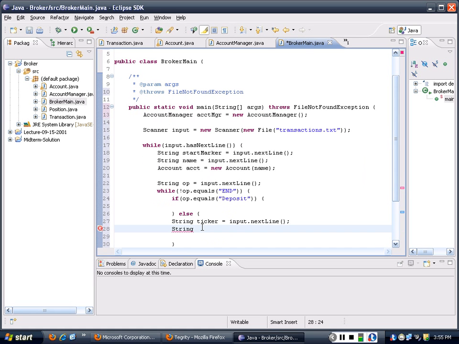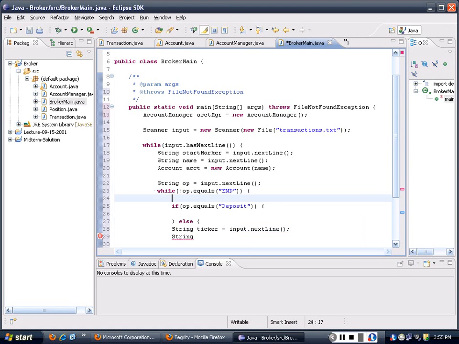I'm going to read in the ticker. Okay. Let me take this out. Okay. Do this. By default, let's make the ticker to be cash. So I don't worry about here.